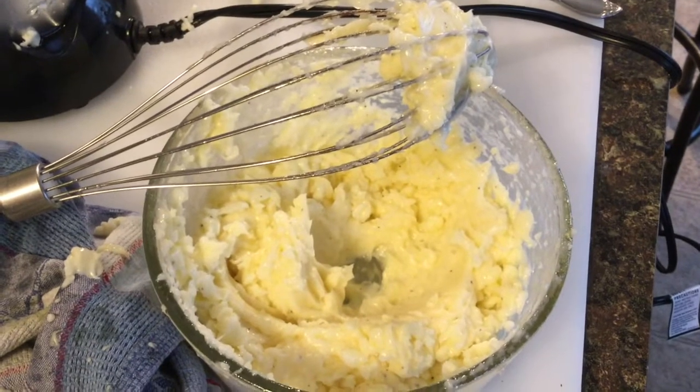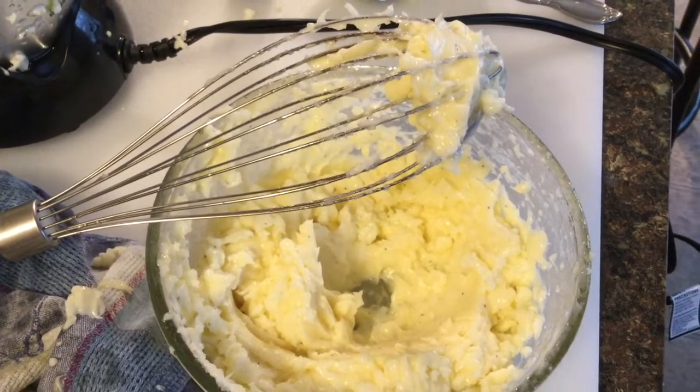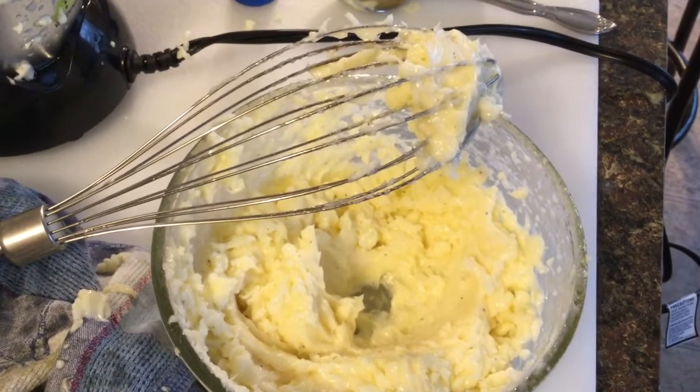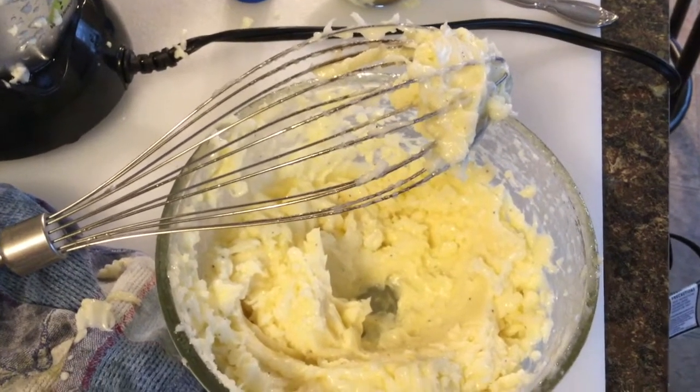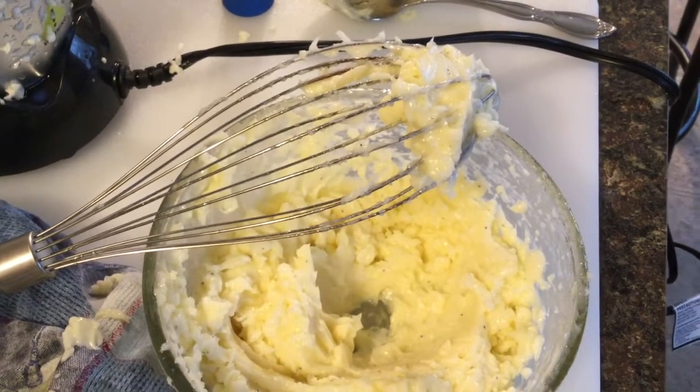So the moral of the story is that our egg yolk is very good as an emulsifier, which is a compound that can help oily things like vegetable oil mix well with polar things like water or lemon juice or vinegar or sugar.